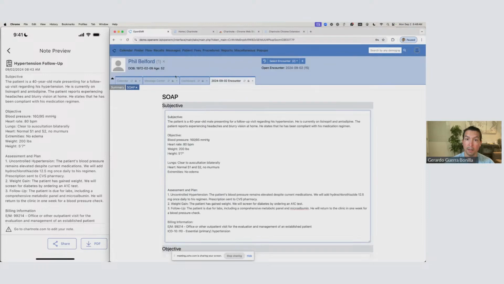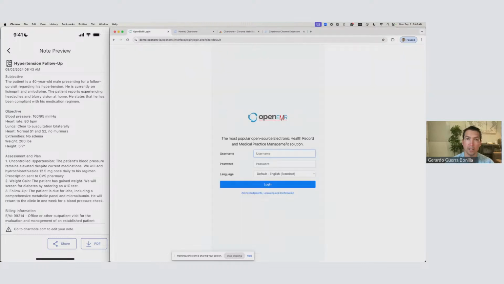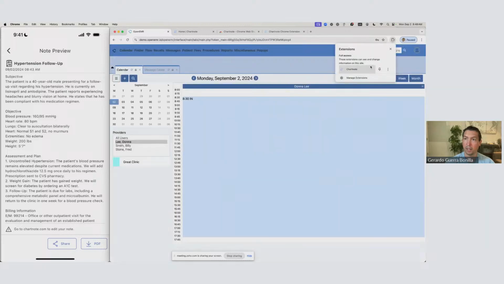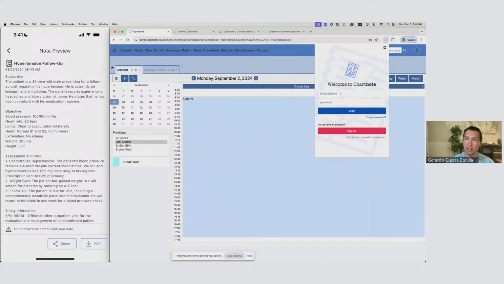Let's do this. Yeah, I think we want to reload. Okay, so you want to click on this push pin to save it, and let's log in.